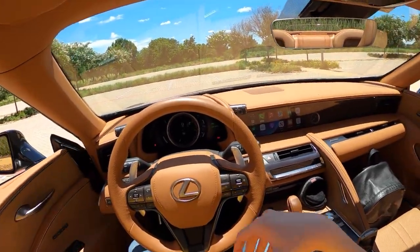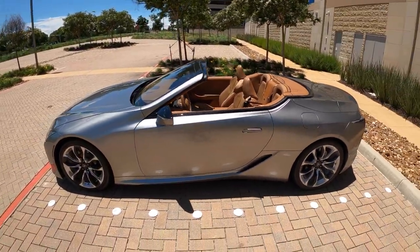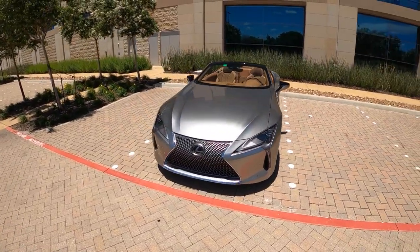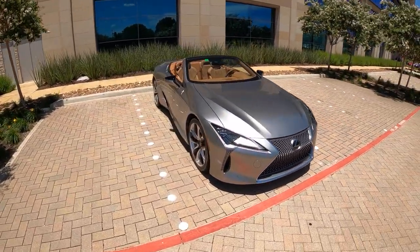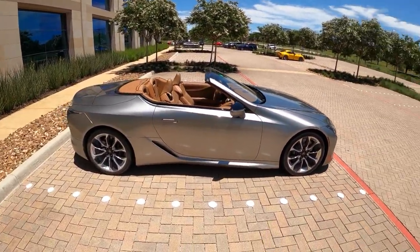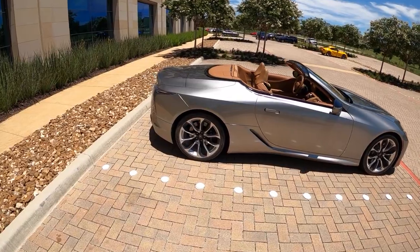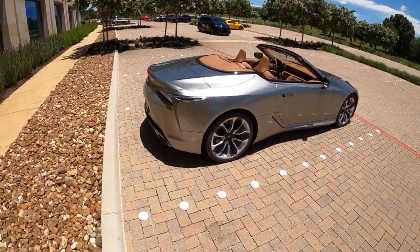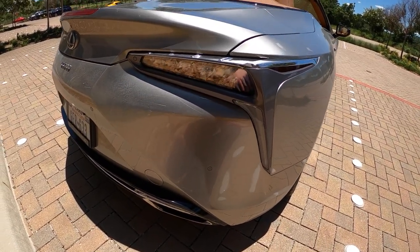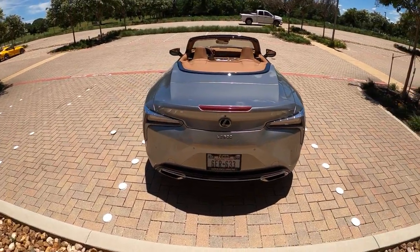Cool, let's go ahead and do a little bit of a walk around of this LC500. If you're unfamiliar with the car, you're able to see what it looks like from the outside. This one is just finished in silver, but I think that's okay. It's just such a gorgeous machine. When the LC Concept came out, I saw it and I just thought that is the most stunning car I've ever seen. And then the production car came out and it looked just like the Concept. And it's just everything I've ever wanted. The taillights are holographic. Probably can't really see it on camera, but they look like they go on forever in there, and it's so freaking awesome.